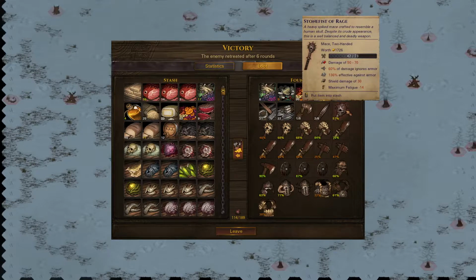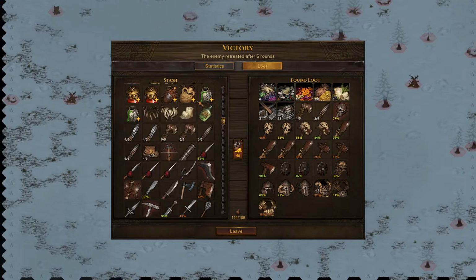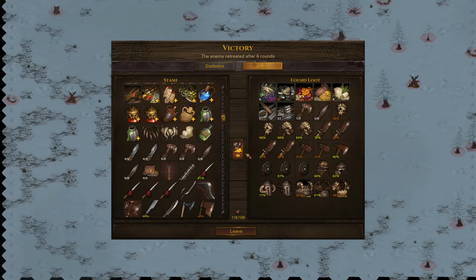This Stone Fist of Rage hammer is unimpressive. It's actually much worse than one of the two-handed hammers that we have. But it's still a famed item. We'll take it.